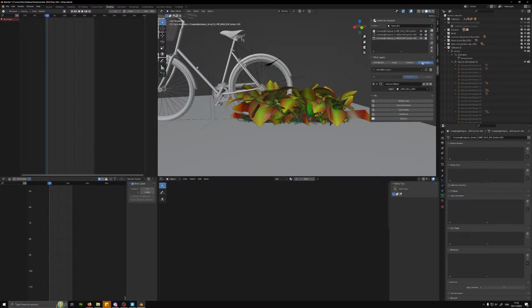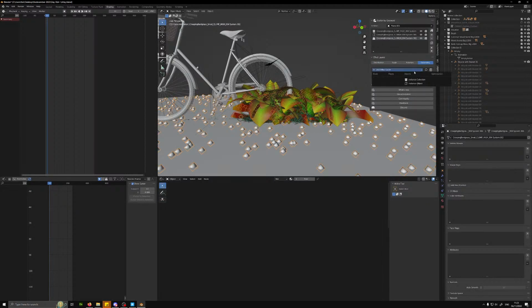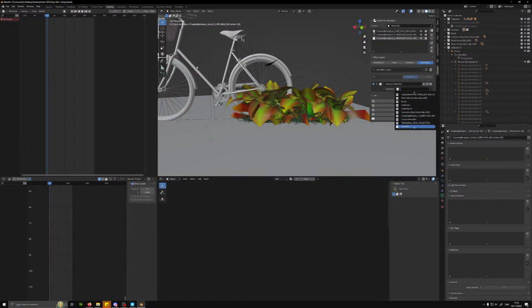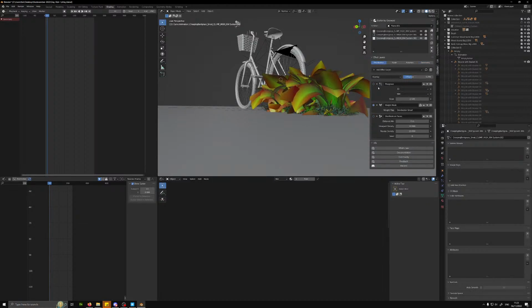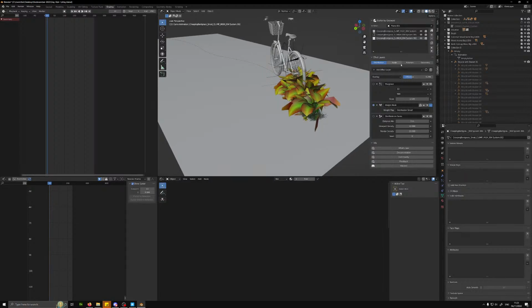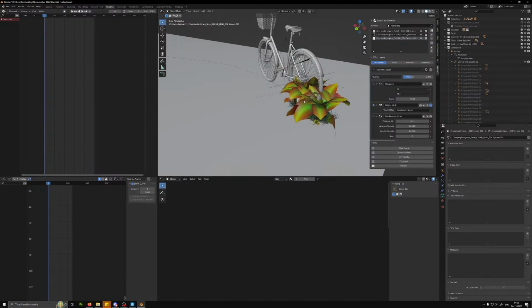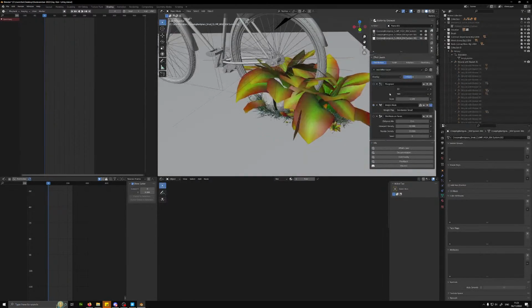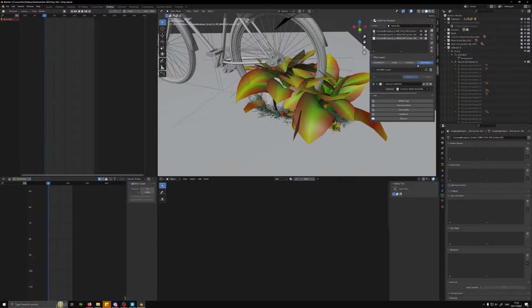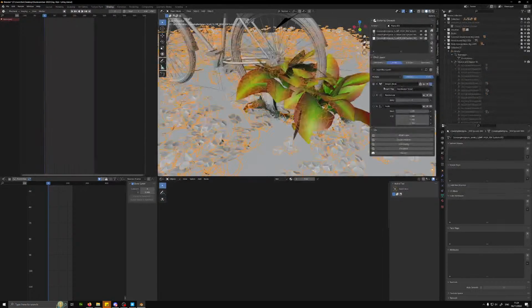Which is fine, and now we're going to change the geometry here to be a collection, and we're going for this one here, which doesn't work apparently. Why doesn't it work? We should see something. Oh, yeah.